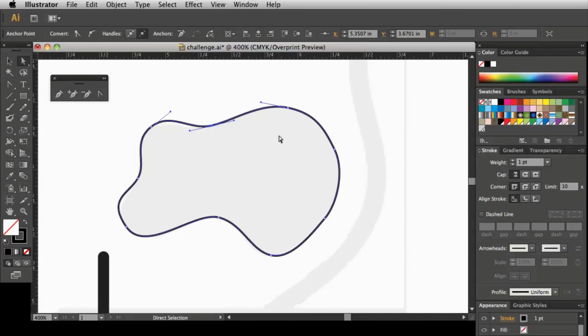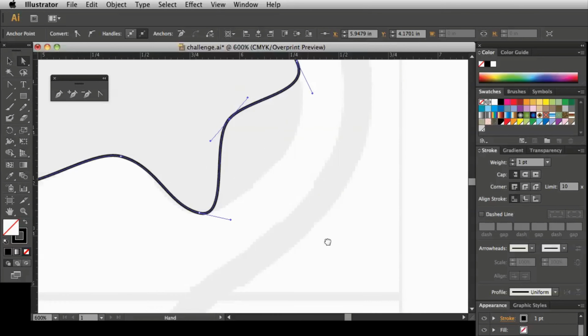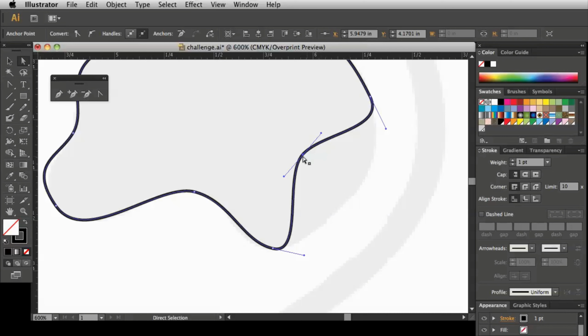But now we'll go in and we'll make some adjustments. And it's not going to hurt anything. I'll get the white arrow, the direct select, and you're certainly not going to hurt anything to pull your path away and then bring it back. It's a good way to see where you need to make adjustments. So I'm just going to go around, pull my path. Maybe I'll zoom in on this so it's a little easier to see.